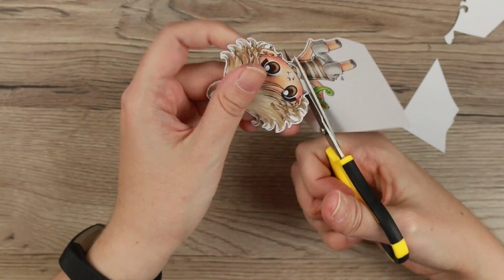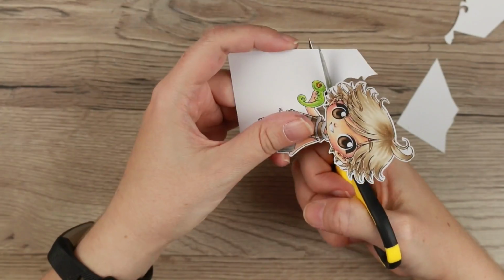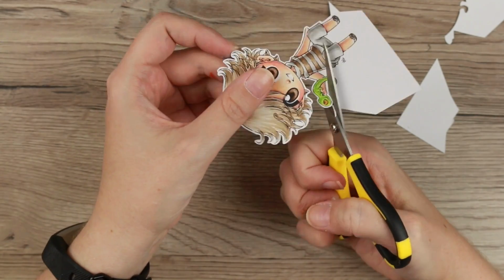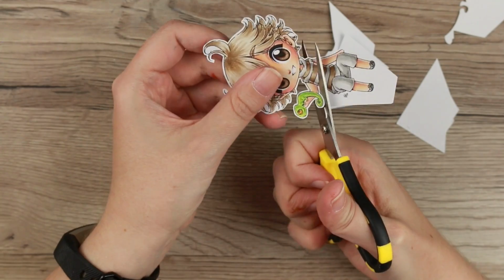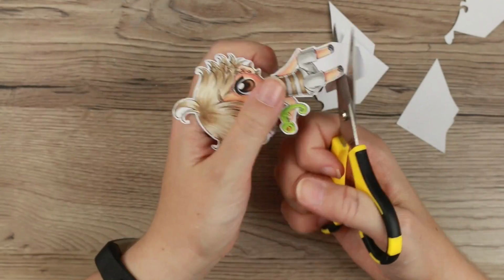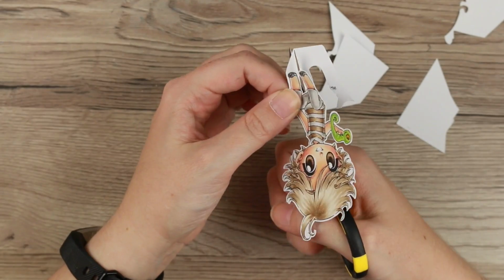I'm using the EK Success Cutter Bee scissors because they have super thin blades. These are the non-coated ones, and I usually just use them for cutting paper. Sometimes a tape piece or so comes through, but then I can just clean them with some alcohol and they are fit for fight again.